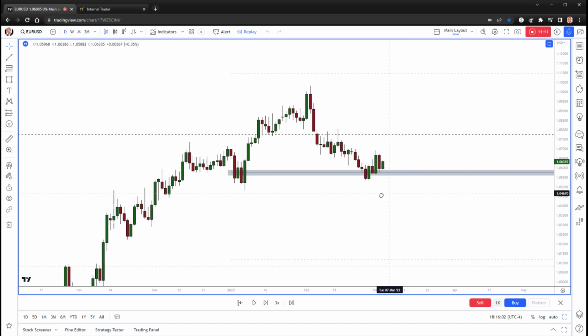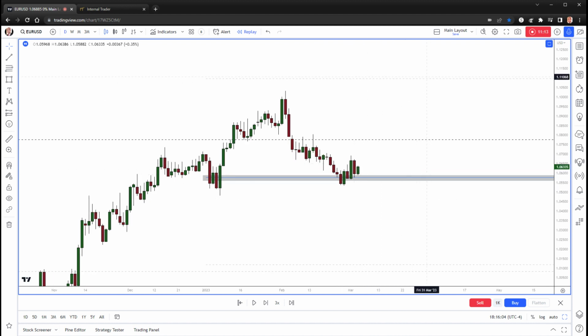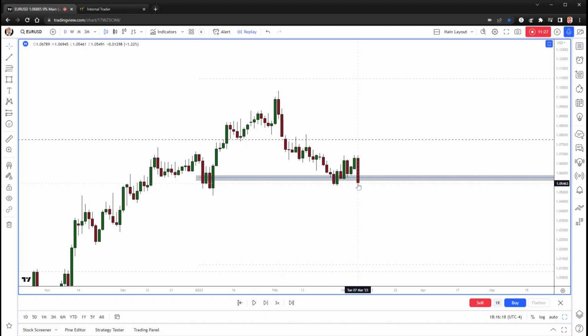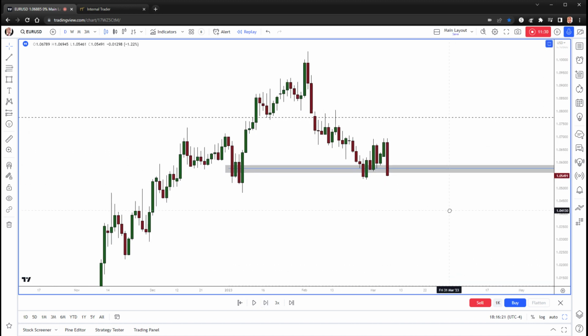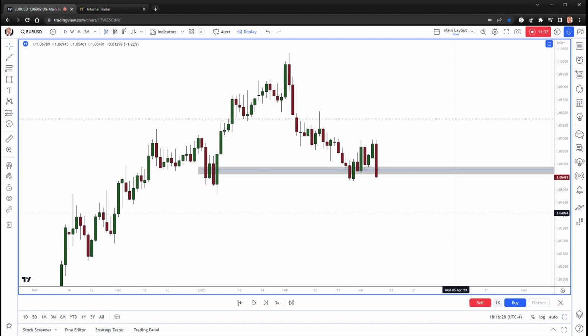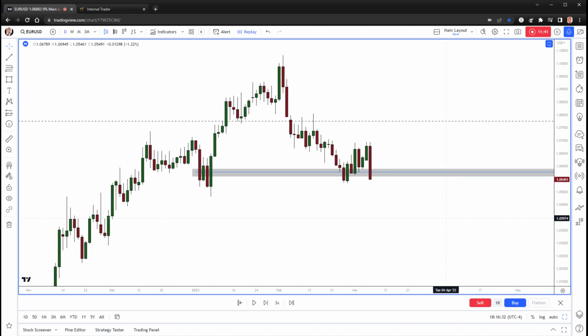Or even if you were looking for a longer term perspective and looking at this level all the way up here. Okay. If you went long, you can see the market starts showing you that you're confident in your long position. And look what happens. Now, the market is designed, from my own experience, and if you guys don't know, I've been trading now for almost 15 years. So I've made all the mistakes. I've made all the trial and error that you're probably going through, or that you have experienced.